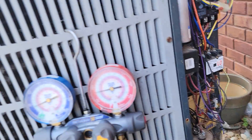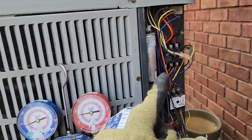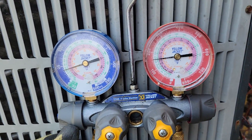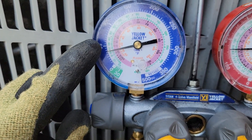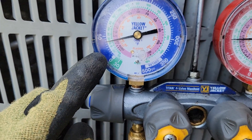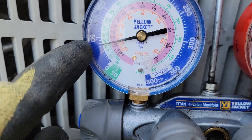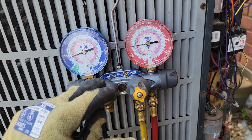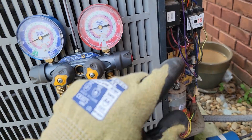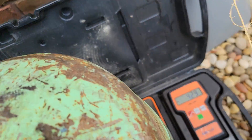Let's get started by showing you these gauges and talk about what I'm doing. This is a set of gauges. This is an R22 unit. I'm going to show you how to figure out if yours is R22 or 410A. This gauge should be on about 70 right now — it was on about 20 when I started charging, and right now it's on about 40. So it's almost charged, and the way I know it's charged properly is I'm using a set of gauges and a temperature probe to measure the line temperature.